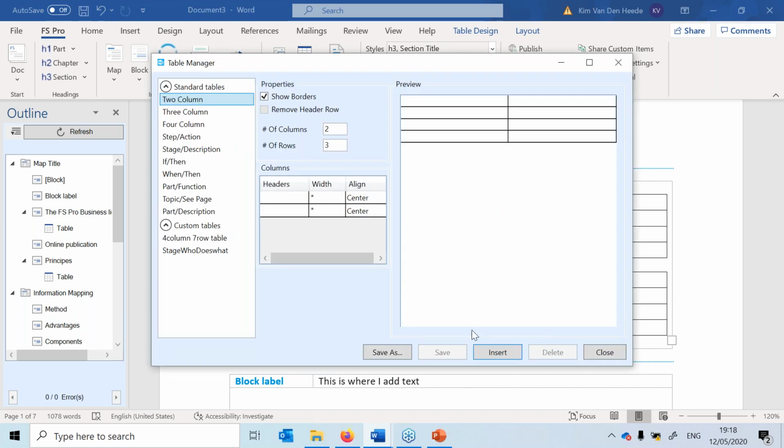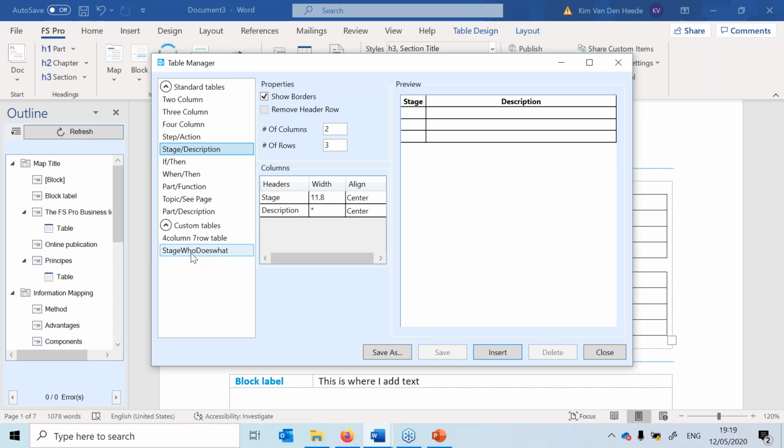Now, table manager, we simplified this window a little bit. You start from an existing table, let's say the step action table, a standard table, but we want to make it a step action, or maybe I'm going to start from the stage description table. We want to have the stage who description table.